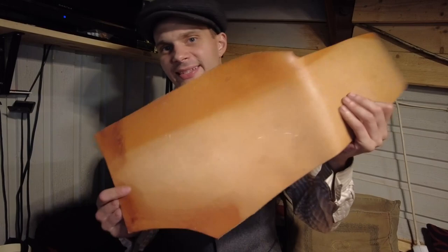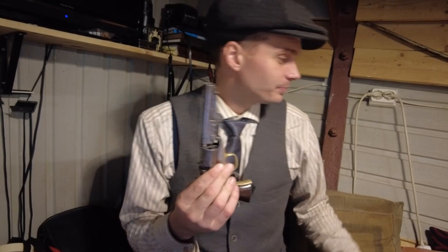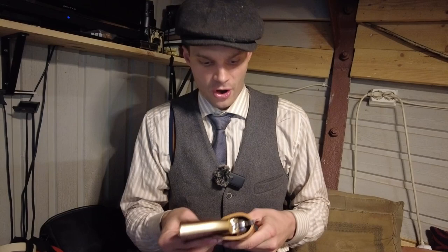Because the first thing we're going to be doing is the actual holster part, the place where this gun is going to live. To do that, I'm going to wet down the leather. I'm of course going to stuff the gun in a plastic bag. And then I'll wet down this piece of leather here, and then I'll wrap it around and start shaping a holster out of this.